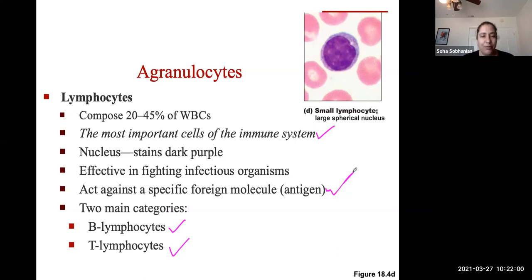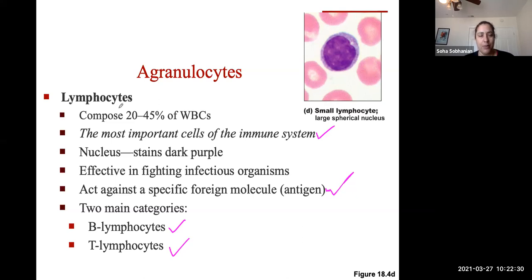To give you a hint, guys, when we are talking about getting vaccinated, like in the case of COVID, we're all getting vaccinated, hopefully. When we get this vaccination, the category of white blood cells that is going to provide us protection in the long term is my lymphocytes. That's their job, to create what we call memory and protect us in the long term rather than the short term, which is what we see for the other categories of white blood cells.